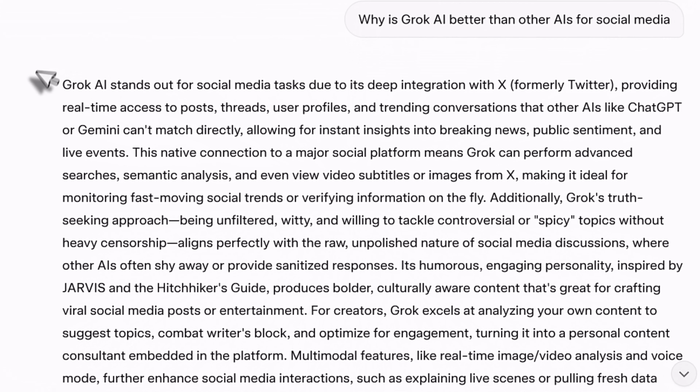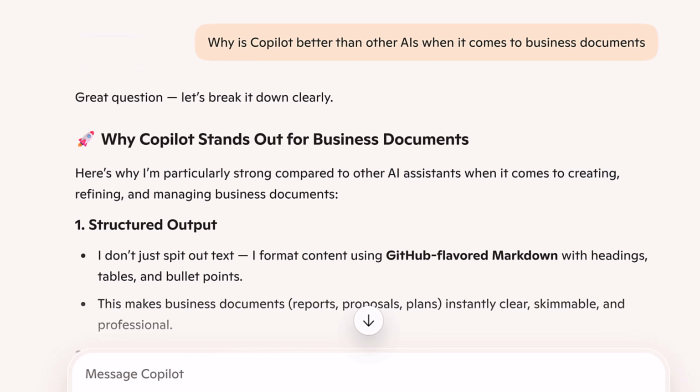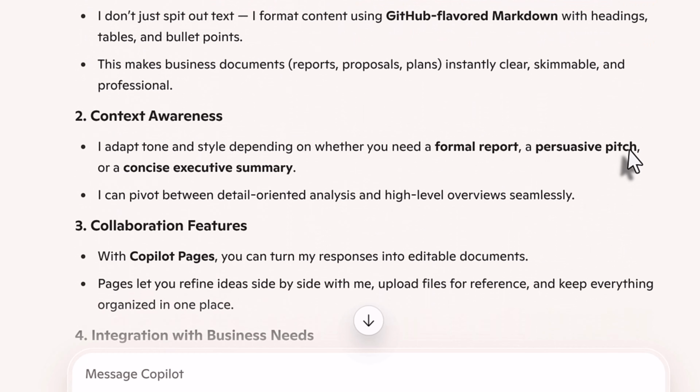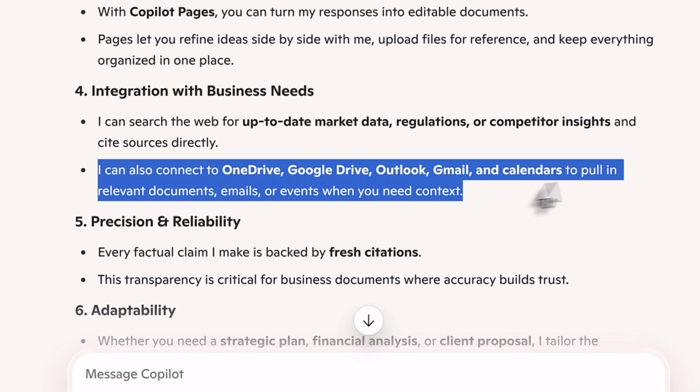The same thing goes for Grok, which is using Twitter or X behind it. And if you go to Copilot, then you're looking at Office. So if you want to create Word documents, no one is better than Copilot. If you want to integrate with Google Maps, no one is better than Gemini. If you want to look at social media, nobody's better than Grok.